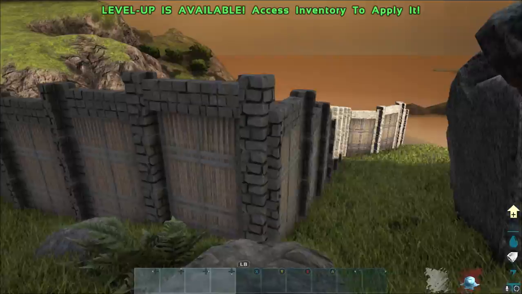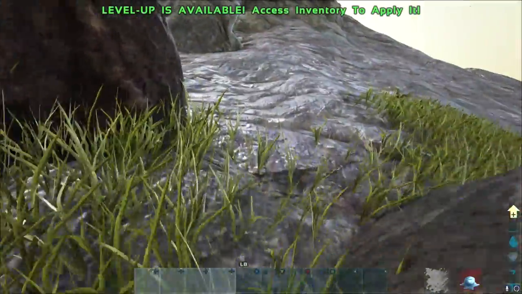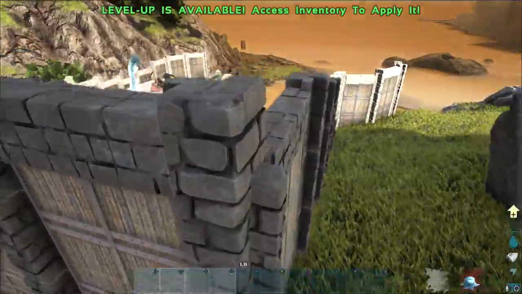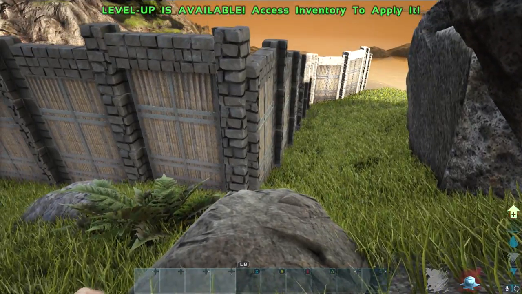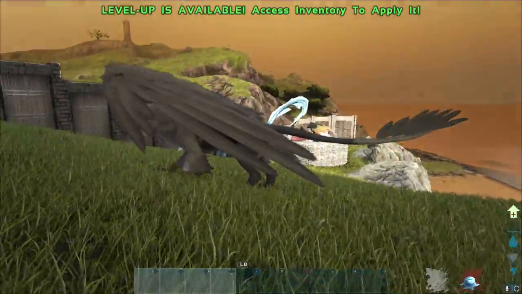Should we try jumping over? Oh, it's probably a bad idea. Whoa. Oh, no. Let's try it one more time. I reckon we could do that if we get enough of a run-up. We're going to aim for that bit there. No, hang on, one more time. Okay, ready. Are you ready for this? Are you ready? Oh, check me out. I'm in.